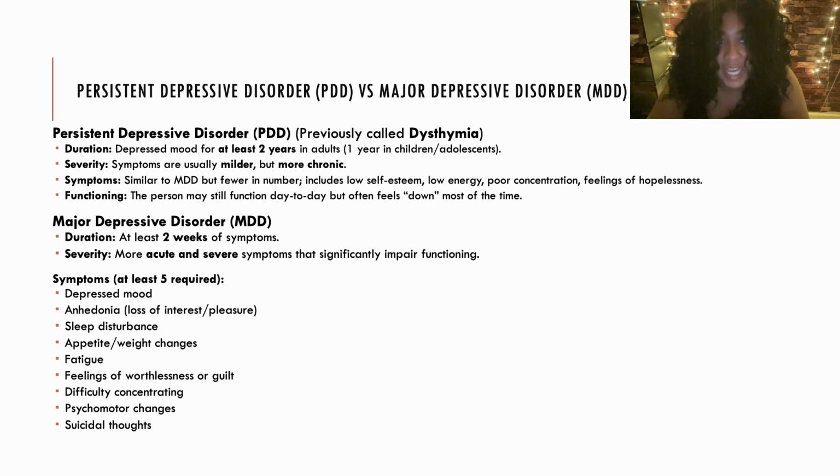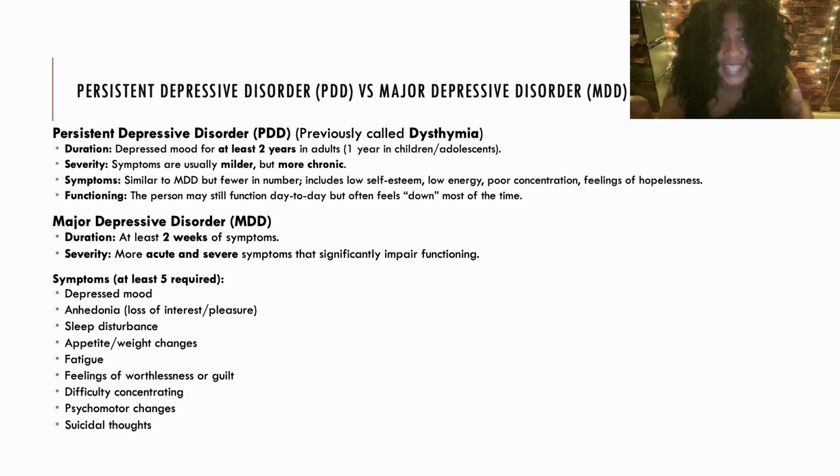For MDD, you're going to be seeing things in a vignette that talks about a depressed mood, feeling very sad, tired. Sometimes they'll mention some of the depressive symptoms, like once doing things that you liked and then now you just don't want to do them anymore. Or you may see something about suicidal ideation that might be mentioned there.